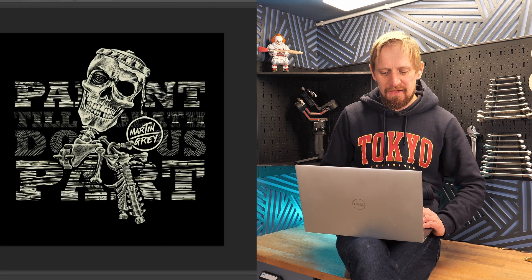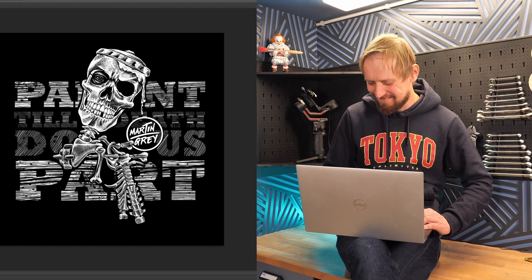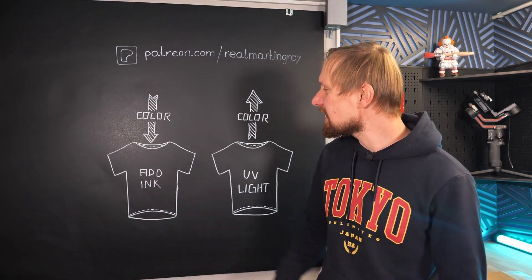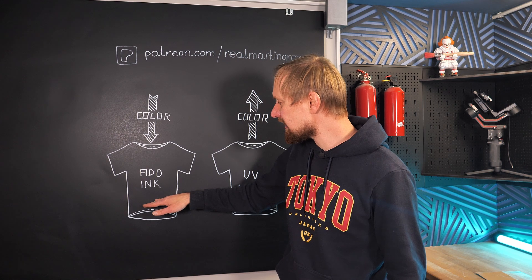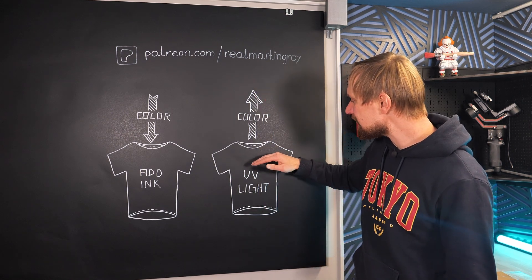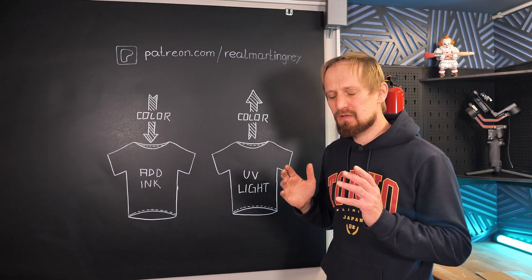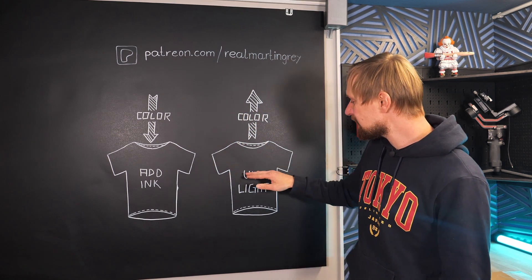We can add some color if it's made for screen printing or whatever, but we want to burn it, so we have to remove the color — because we can only do black and white, burning or not burning. In conventional screen printing or direct-to-garment printing, we add color to the shirt — we print ink on the fabric and can choose every color we like. But with laser engraving we have only UV light, and what the UV light does is remove color from the shirt. It destroys the black pigment, and what's left is the engraving in a light off-white. That's why we have only two colors: the black from the shirt and the off-white from the laser engraving where we destroyed all the black pigment.